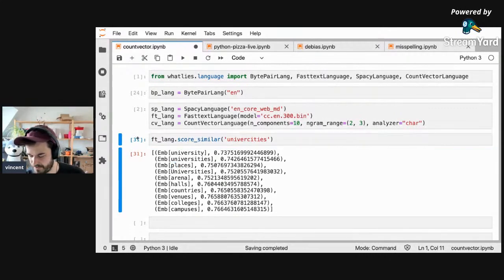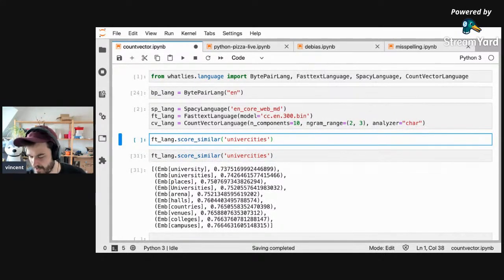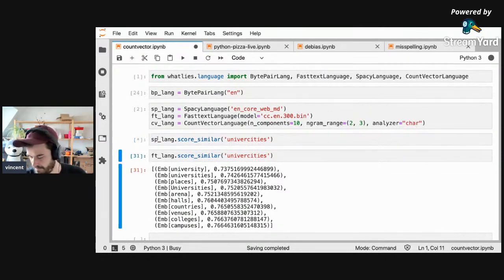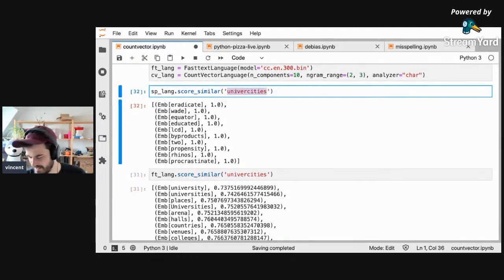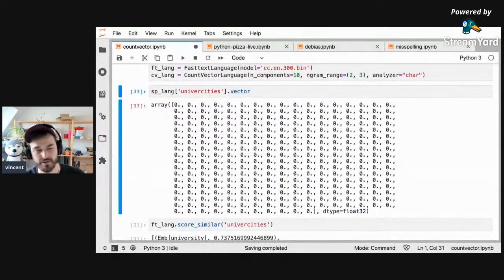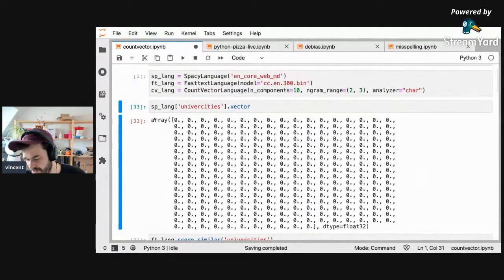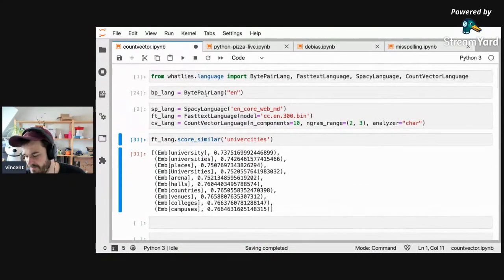And what you can then also do is ask the exact same question to perhaps spaCy. And then you'll notice that spaCy is having a bit of trouble because this vector that we have over here for universities is a token it's never really seen before. So if I were to just check the vector for that, you'll notice it's just all zeros. So the idea here is that we have this library where relatively conveniently we can say, well, we've got these embedding backends, so to say, and we can just do some visual stuff with them.